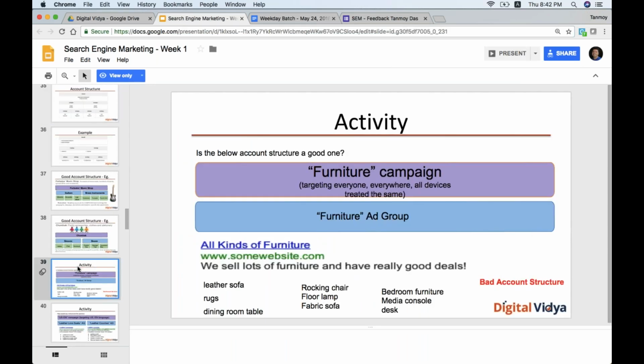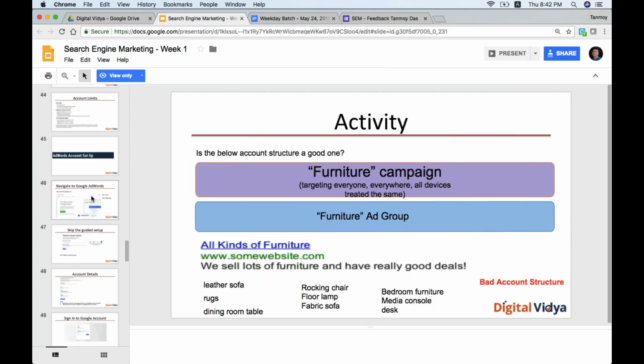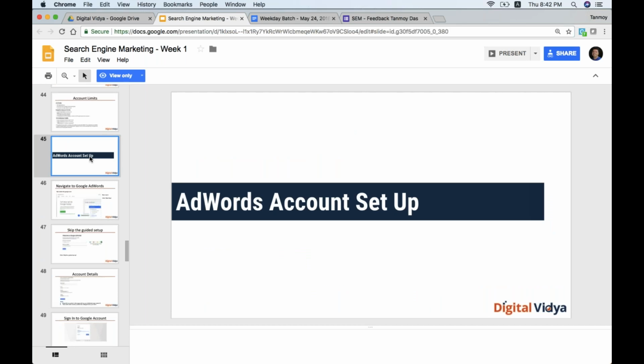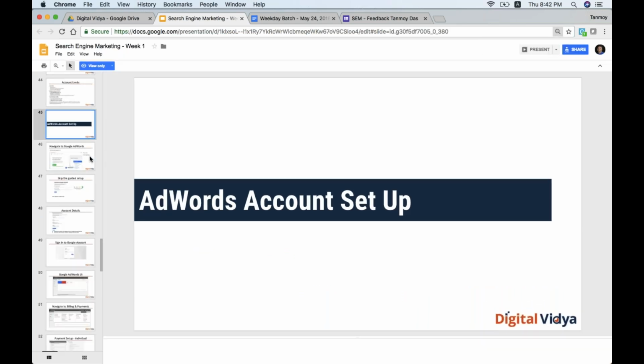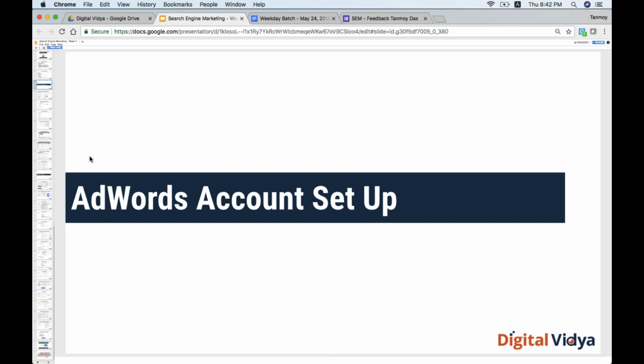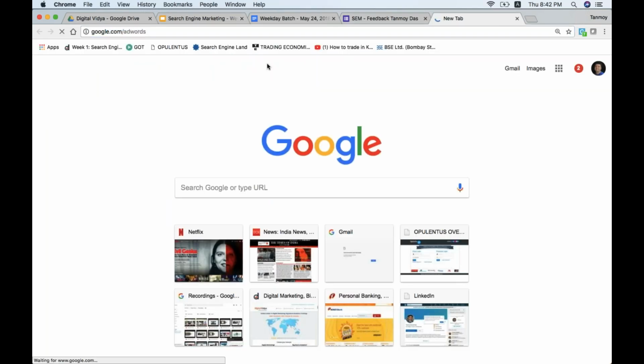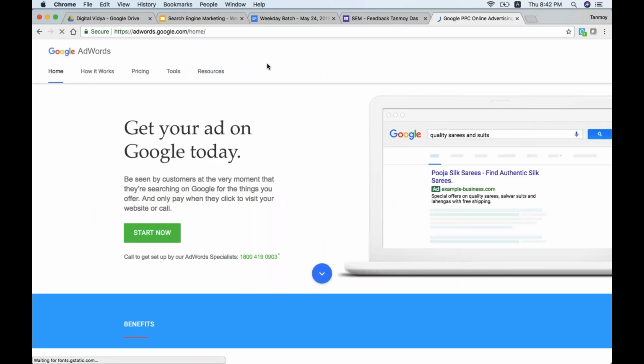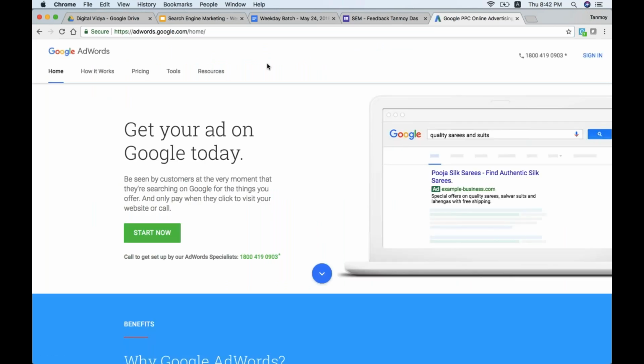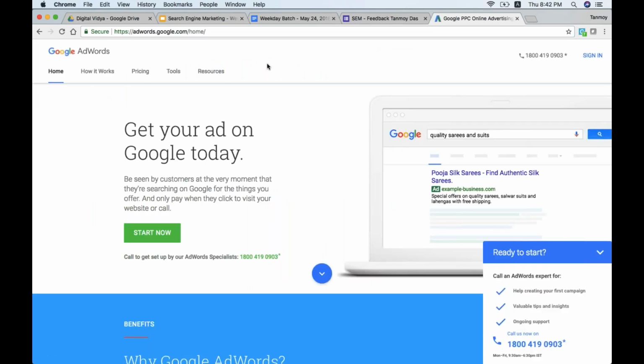Okay, so now we are going to start off with the account setup, which I wanted to show you how the AdWords account setup is going to happen. So go through this, see it right now here, and afterwards you can go and try to do this yourself. I hope everybody knows the Google AdWords website. Try to do this, guys, in your incognito window, in your private mode. There you go ahead and sign up for your AdWords account.